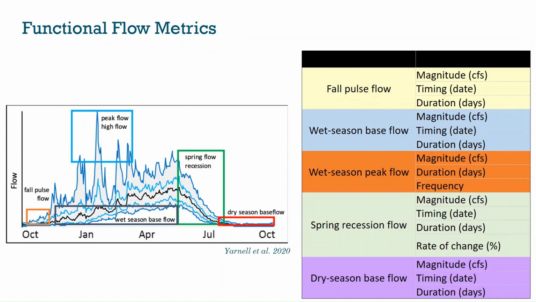Do you need every single one that occurs in a water year, or after you get a few, do you have some flexibility to maybe not send the next peak flow or the next storm downstream? And we also have duration, how long we think it needs to last, and then rate of change. Rate of change is just about, how quickly or gently do we need to draw down, say, a snowmelt pulse or a peak flow? A lot of that is more specific to reservoir operations, but I think if your diversion season happens to overlap, say, with a snowmelt recession, it can apply here as well.